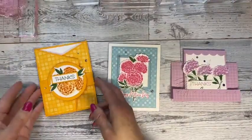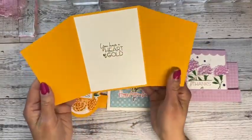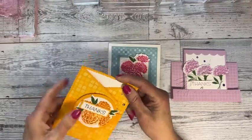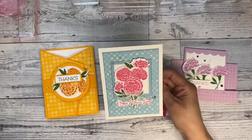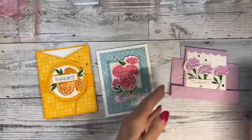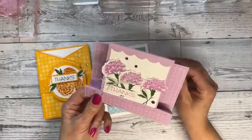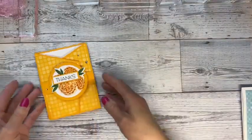We're going to start. I have an angled gate fold card for my first one — it's actually pretty simple. The cuts kind of look difficult but they're not. Then I have a Happy Mother's Day card using the sentiments from the set — it says 'you have a heart of gold.' And my other one is a step-up card, so I'll show you how to cut, score, and assemble that.